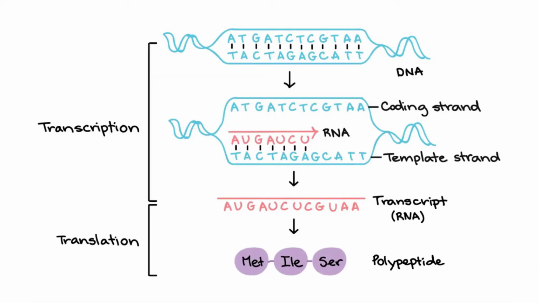The information located in a gene is used to construct a product in the process known as gene expression. A gene that will encode a polypeptide is expressed in two different stages. During this process, DNA leads to RNA, which in turn leads to proteins, a relationship that has come to be known as the central dogma.